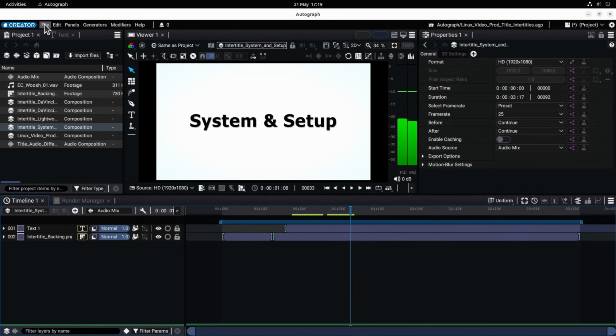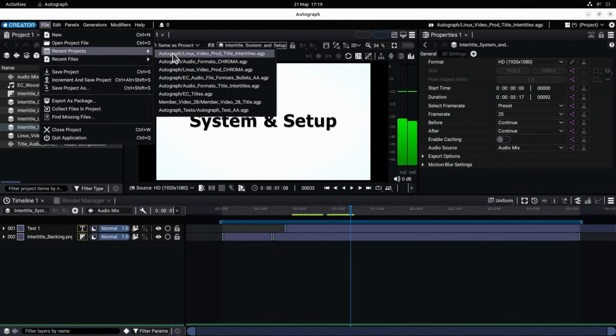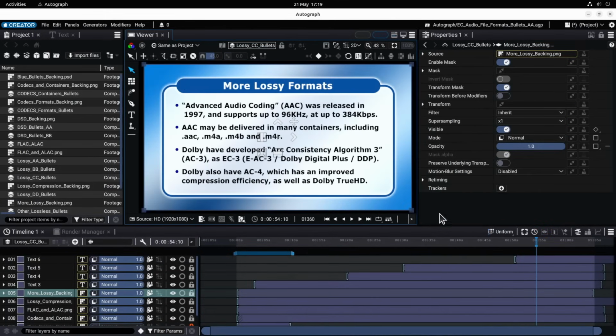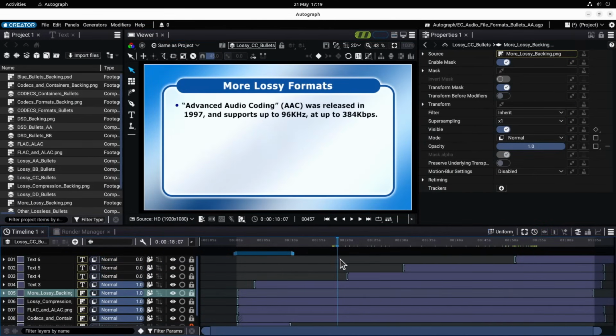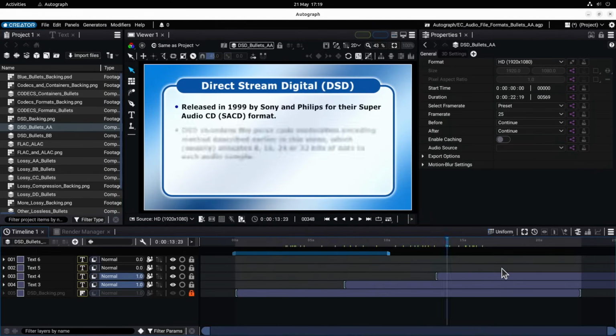And I also in Autograph did all the bullet points which I used in the recent video about audio formats. Where have they gone? Audio format bullets are down there. There we are. You can see they're all sitting here in the system. Going backwards now, but they'll come up a little bit like that. Loads of things set up. We can see whatever they all are. There's another one, which obviously is not as long as that one because it hasn't all come up.